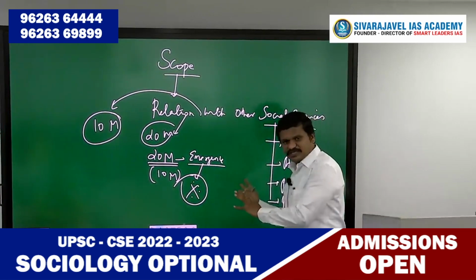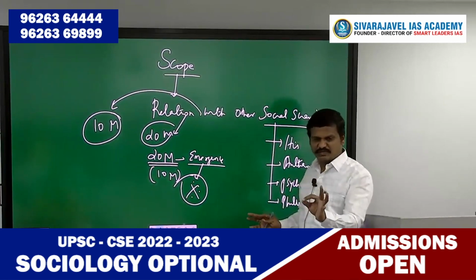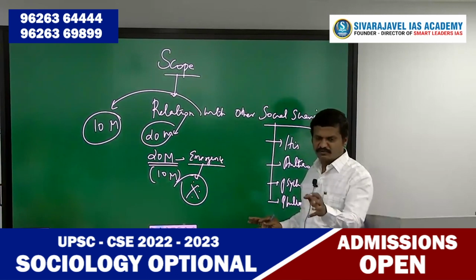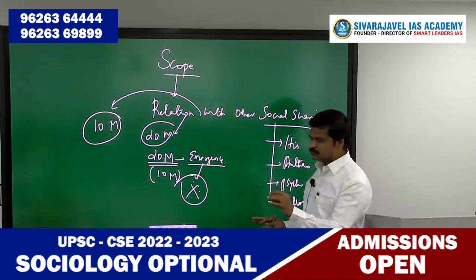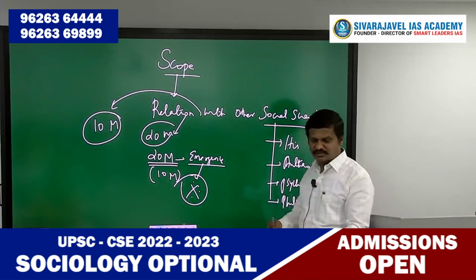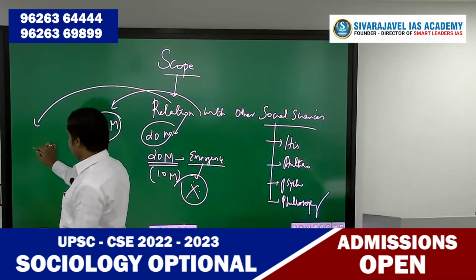So have you understood the second topic in unit number 1? The first topic, emergence of sociology, is because of modern society which came with problems. So there has to be a study of the new society, for which a new subject came. That new subject to study modern society is called sociology. The second topic is how sociology is connected to other social sciences, so that you can develop an interdisciplinary approach.